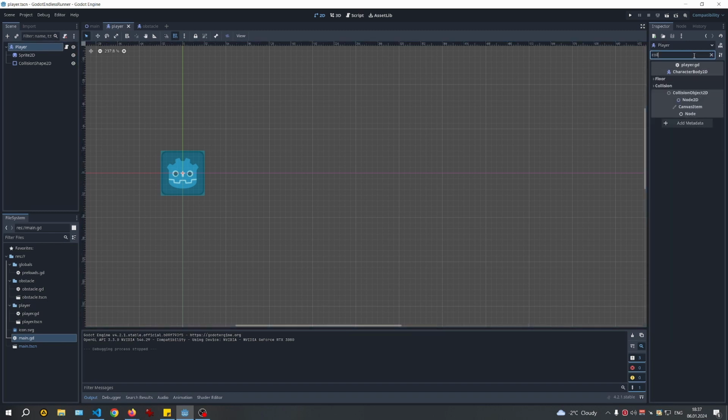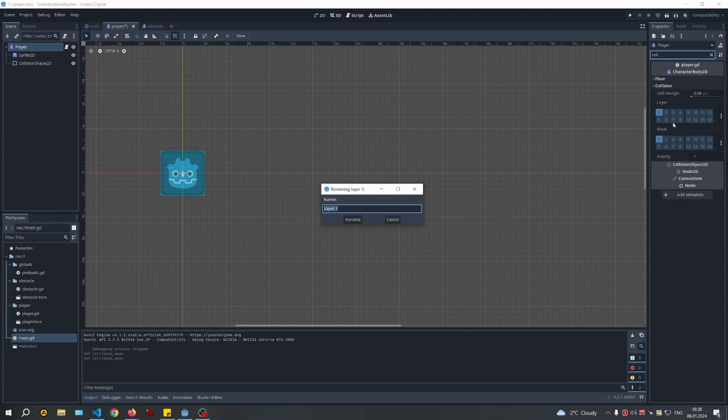because the way this is controlled is here in the collision tab. We have layer and mask here. Here in the layer you specify on which layers you exist. So for example, this is on layer 1. You can also rename it, which I also recommend.